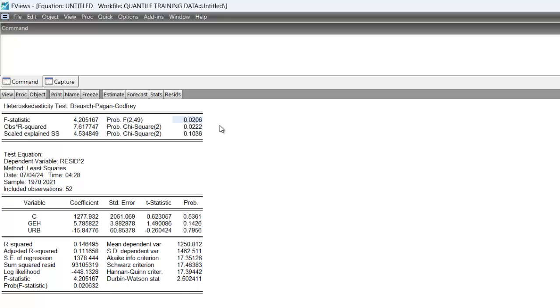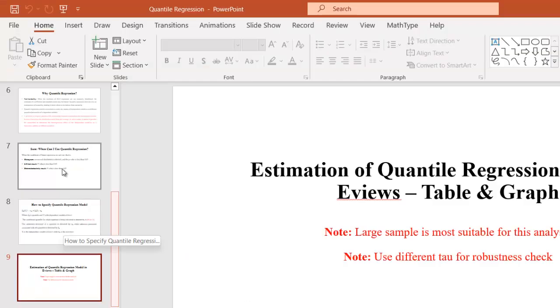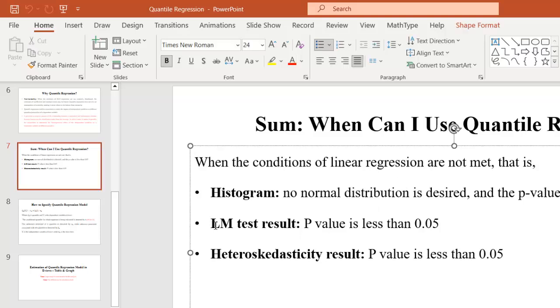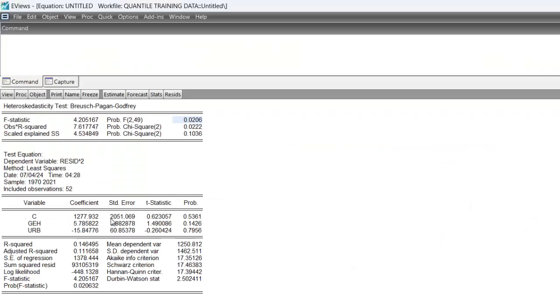Less than 5%. And don't forget, when I was summarizing the reasons here, I made it clear that when the LM, which is the serial correlation, is less than 5%, and or when the heteroscedasticity test result is less than 5%. So it is clear based on this that classical linear regression model is not suitable for this particular analysis.